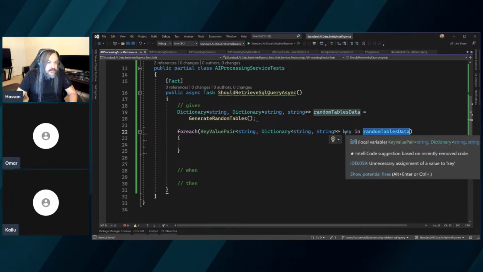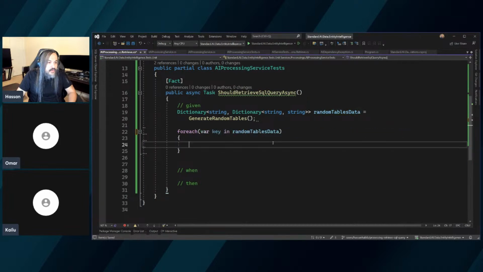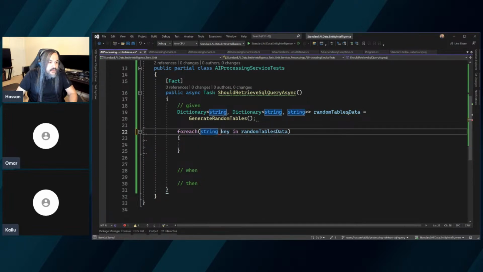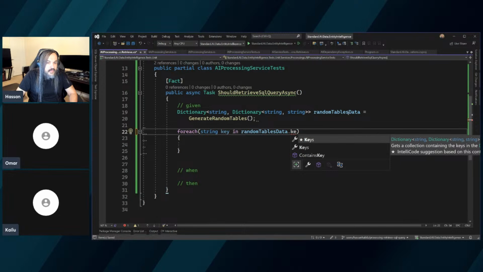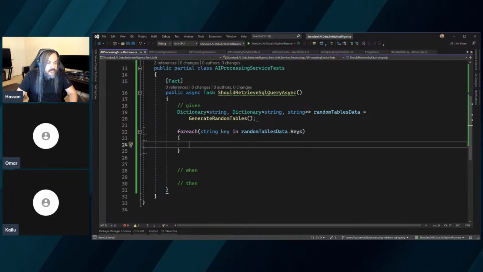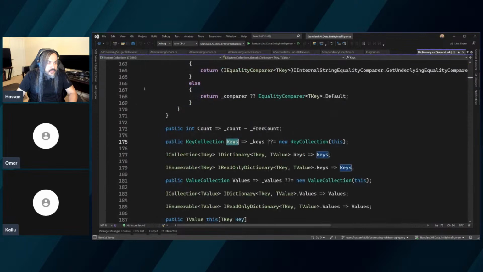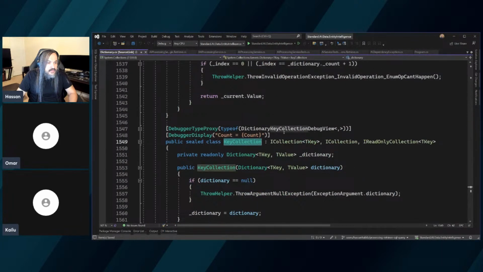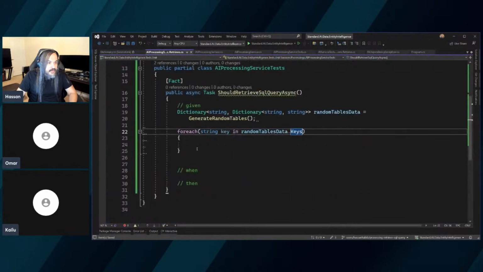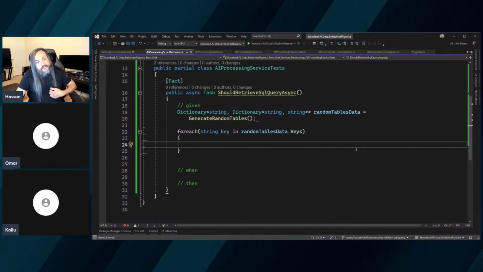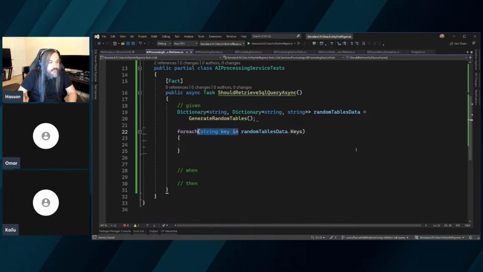And each one of these key, yeah, so that's right. Or I can even do better. I can say string, and then this is table data.keys. So what's the type of this keys in here? What's your type, buddy? Just a key collection, which I'm assuming is a list. My collection, yeah, something like that. Yeah, that's much better like that. So, okay, I want to generate out of this stuff. Can I do a mapping on this? That would be perfect, because that would be basically what I want to accomplish. So let me do that.